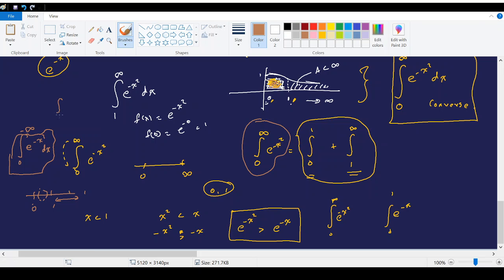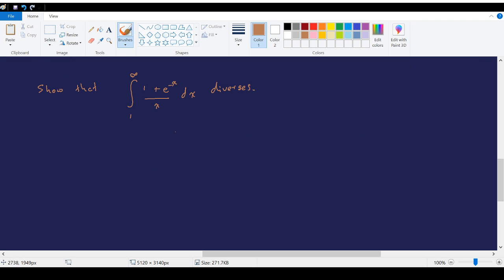Now see, this is important because we did not know how to evaluate this integral, even if it is a definite case. We did not know the answer for this integral, so we couldn't do it by the fundamental method, that is, through limits. So that's why we use the comparison test. And finally we will do this one to show that this integral diverges. For this one also we use the comparison test.